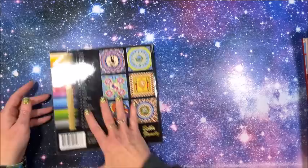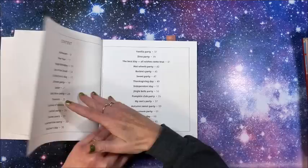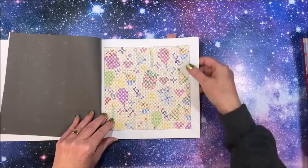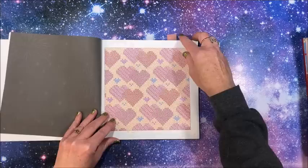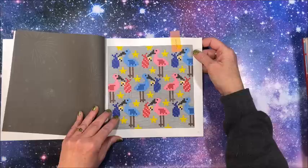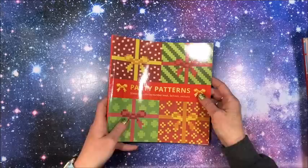So another one is Party Patterns. And I did do a few in this one. Cute Christmas one. Birthday. Not quite sure. It's all different kinds of parties or festive occasions, I should say. That one I did try coloring in solid, and yeah, I definitely prefer my cross stitch method over coloring them in solid. So that's what I got done in that one.